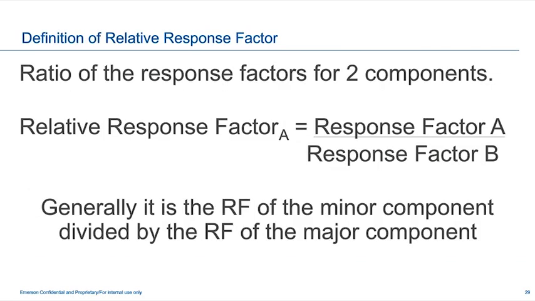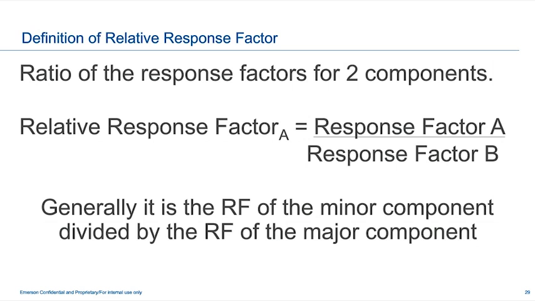So because of that, sometimes to make things easier for people, we'll talk about the relative response factors. And what that is basically the response factor of a component A, whether it's methane, ethane, etc., over the response factor B. And that's another component that's of interest and that you're measuring the response factor of. And so a lot of time for a C6 application, the response factor B will be the methane. So everything is comparison against the response factor, or the ratio against the methane response factor. And that kind of helps out a bit. Now again, it's the same rules. To compare one response factor to the other, they must go through the same detector, same sample loop, and the same flow path.